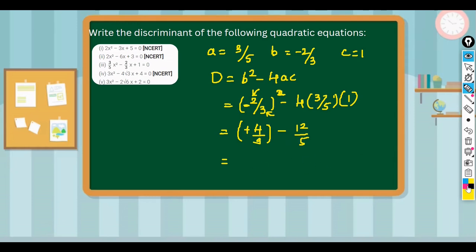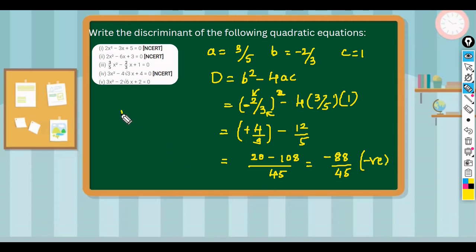You can take LCM and subtract, or you can do cross multiplication. In the previous class I told you what cross multiplication is. Left, right, bottom. 5 4s are 20, 9 12s are 108, divided by 45. So what is this going to be? Again you see here 20 minus 108. So it is smaller number minus bigger number. Again first thing you write minus, because I know you forget it in the exam. So 88 comes here, 45 is here.